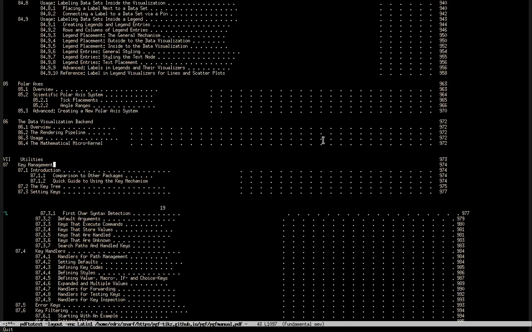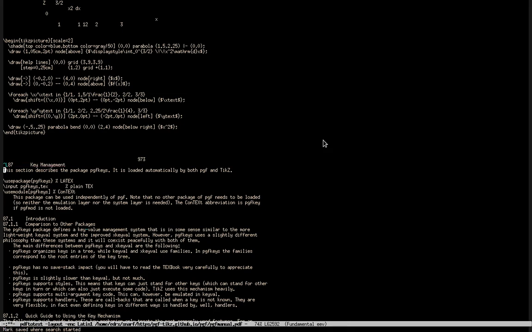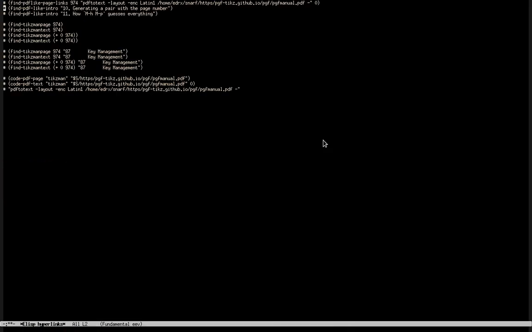And then, oops, sorry. And then now I will create a link to this string here in that page with the right number of spaces here. So let me put that in the kill ring and meta-H meta-P.